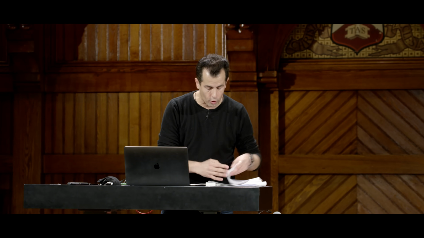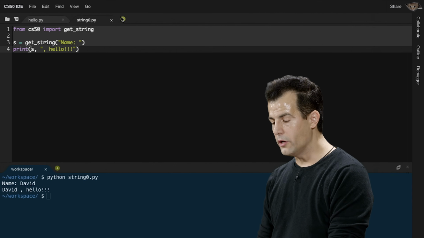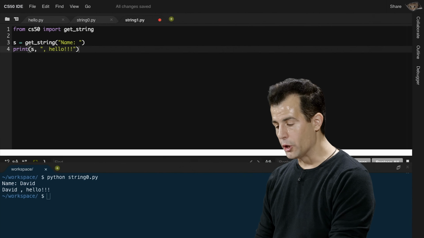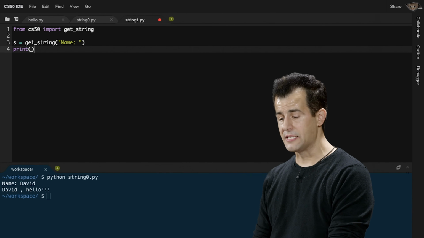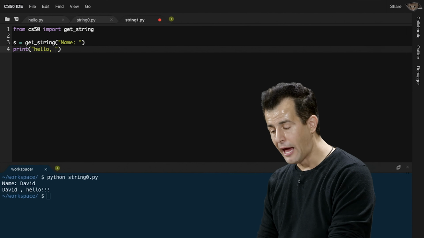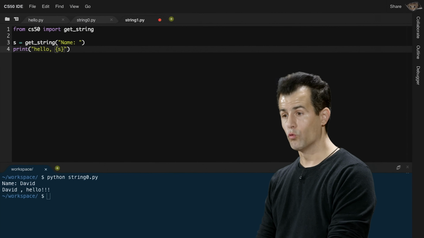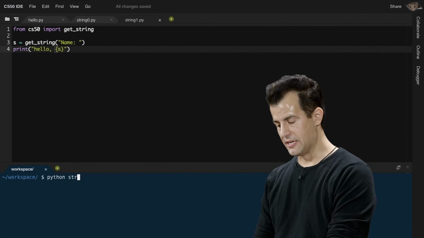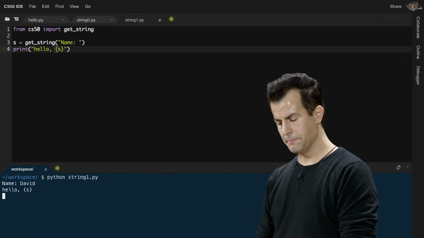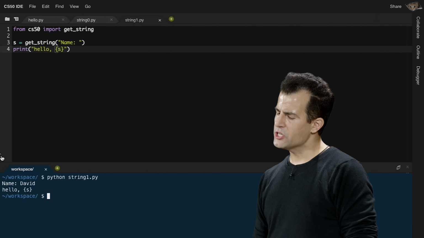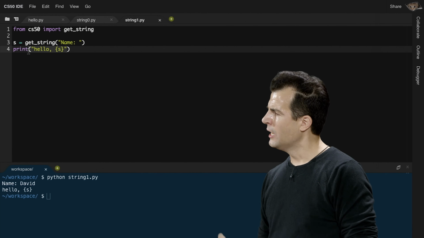So this is actually great motivation for cleaning this up. If I want to improve this program and tidy it up a little bit, let me do that in version 1 here. Let me create another file called string1.py. Let me start where we started a moment ago, and use a placeholder akin to C. If I want to do, for instance, hello so-and-so, it turns out you can say, hey, Python, put a variable called s right here. However, if I run this as is, there's still going to be a bug. It's not quite solved yet. When I hit enter now and type in my name, all right, this is obviously stupid looking. So it seems that I need to tell Python that this string that I'm passing in, hello, comma, so-and-so, is a formatted string.